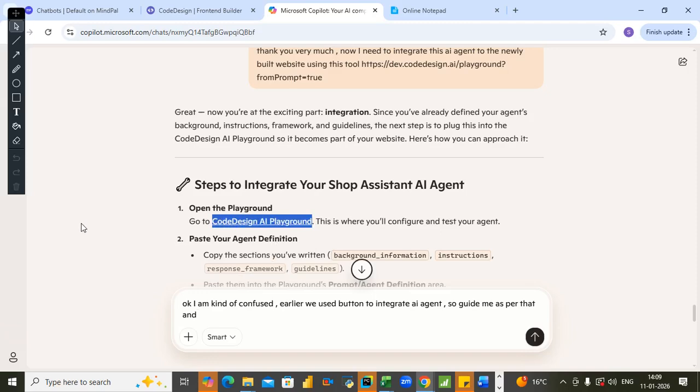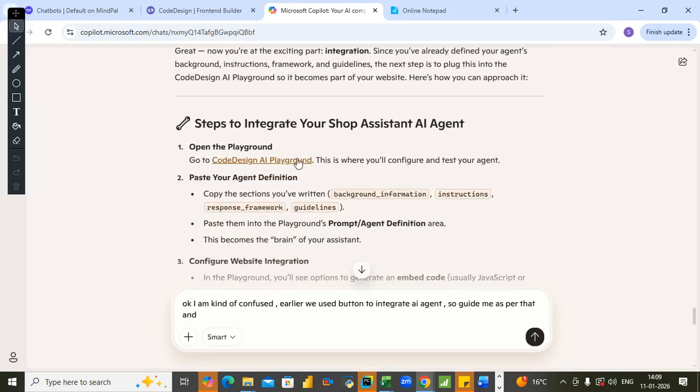Or rather I would say I'll try to follow this AI's instruction.